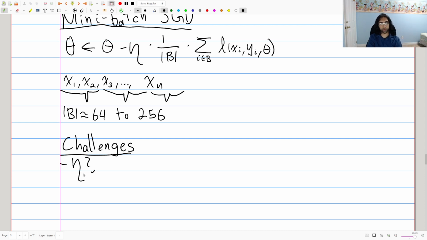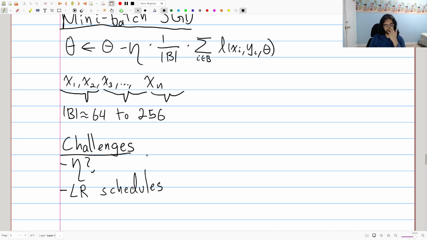As you might have seen before, if you choose eta to be very, very small, then you run into the issue that you make very slow progress and you don't converge to a point in any reasonable amount of time. On the other hand, if you choose eta to be very, very large, then you might just overshoot the optimum, and you won't get close to a good optimum. So you need to somehow choose a balanced eta, which is neither too small nor too big. Another thing is maybe one way to do this is using learning rate schedules, so LR schedules.